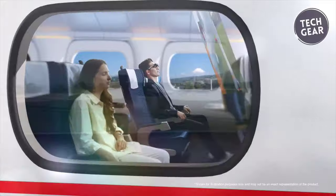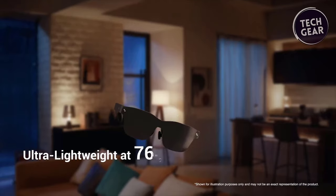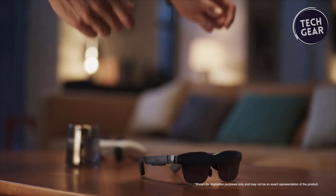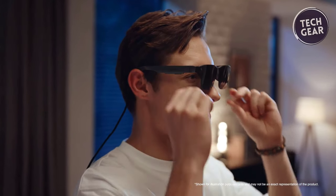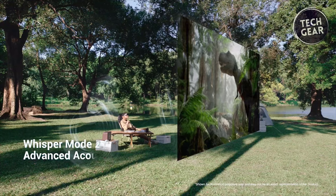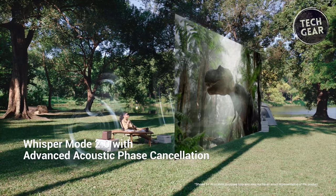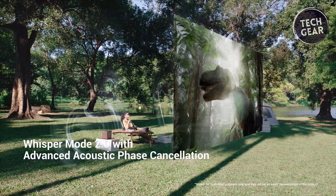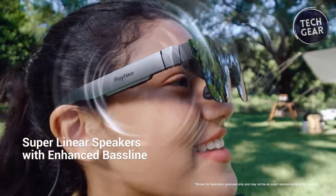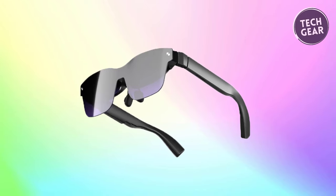Weighing just 76 grams, this ultra-light and ultra-thin glasses redefine comfort and style in AR wearables. The FaceComfort model 2.0 offers a 9-level adjustment for the nose bridge and arms, ensuring a perfect fit and ideal viewing comfort. Rayneo Air 2XR introduces Whisper Mode 2.0 with face cancellation tech, delivering clear, crisp audio with advanced privacy capabilities. Enjoy enhanced listening quality while ensuring exceptional privacy protection and keeping your conversations confidential. Elevate your style with the most stylish AR glasses design.